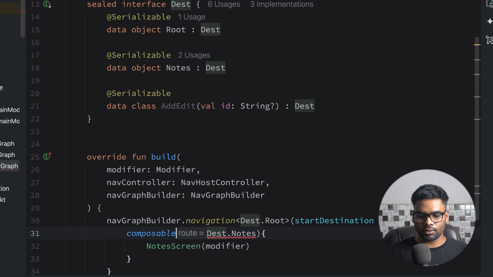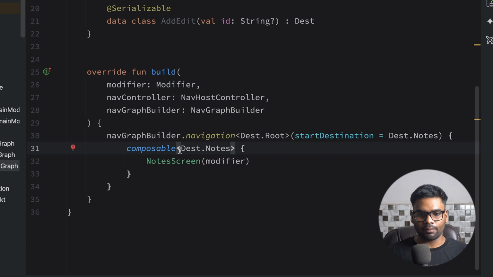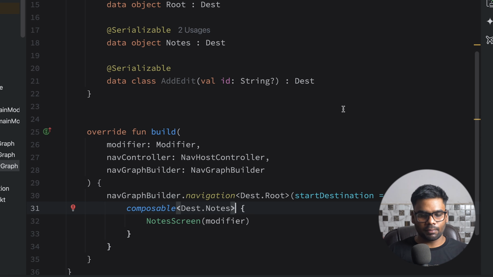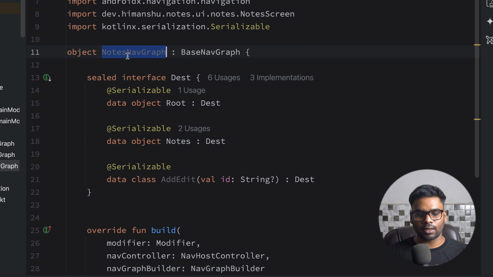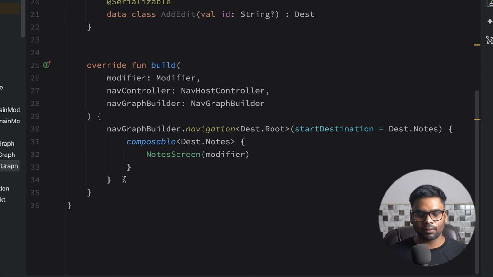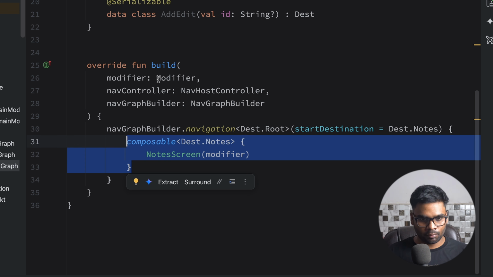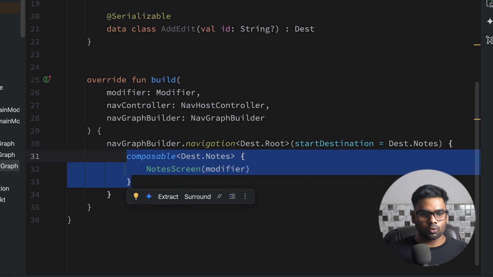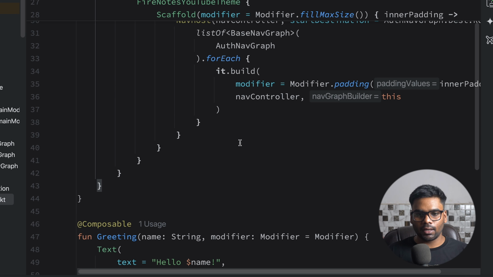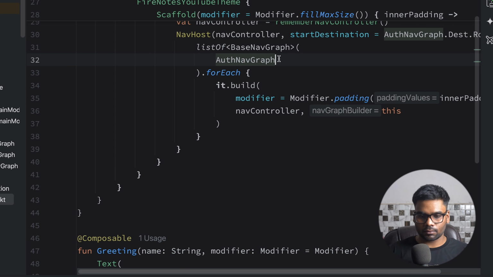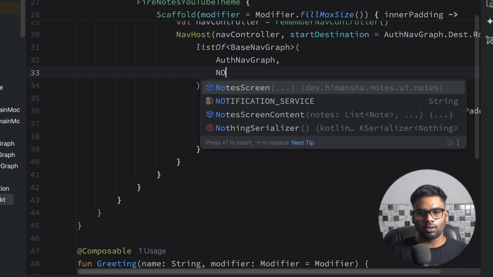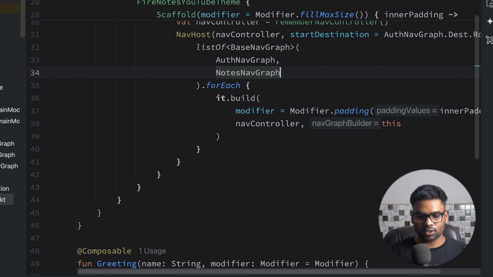Okay, so instead of using this thing in the form of route, we use this thing in the form of type. And yeah, we are pretty much done with our notes navigation graph. In future we will create our add edit notes screen, and after that we'll come back here and add one more composable for our add edit screen. Okay, so go back to your main activity, and here just use your notes navigation graph.